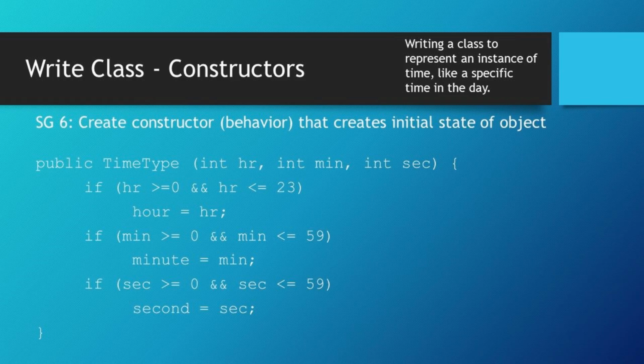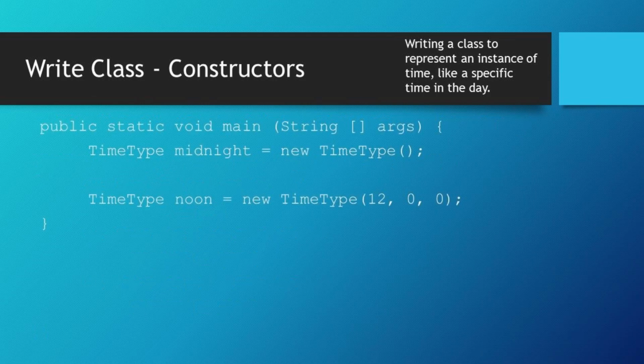For the logic, we want to make sure that the variables we bring in as parameters have valid values before we assign them to our instance attributes. For our first parameter, hour, the value needs to be between 0 and 23 inclusive. So we check that before we assign the value to our instance attribute hour. Min must be between 0 and 59 inclusive before we assign it to the instance attribute minute. And sec must be between 0 and 59 inclusive before we assign it to the instance attribute second. It is important to make sure that any data that comes in as parameters is validated before assigning it to an instance attribute. Now that we have defined our constructors, we can begin our test code.